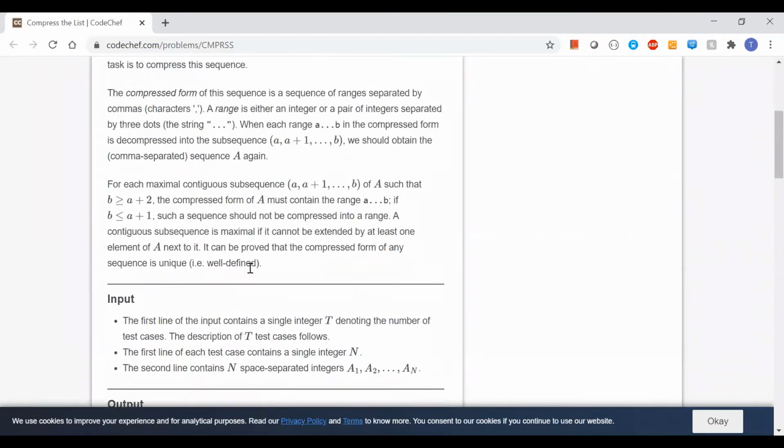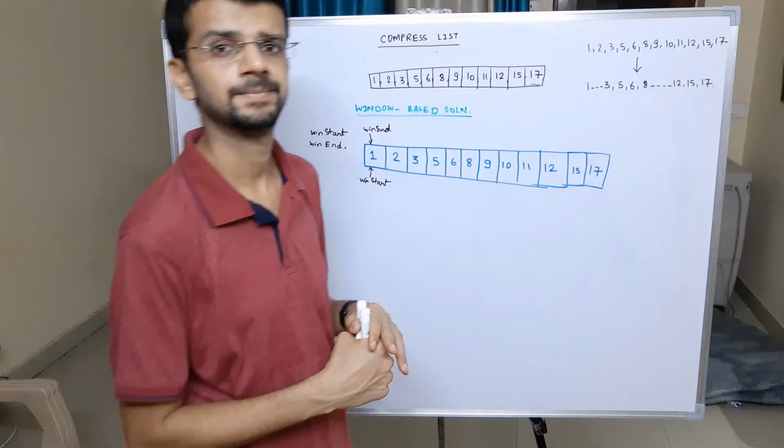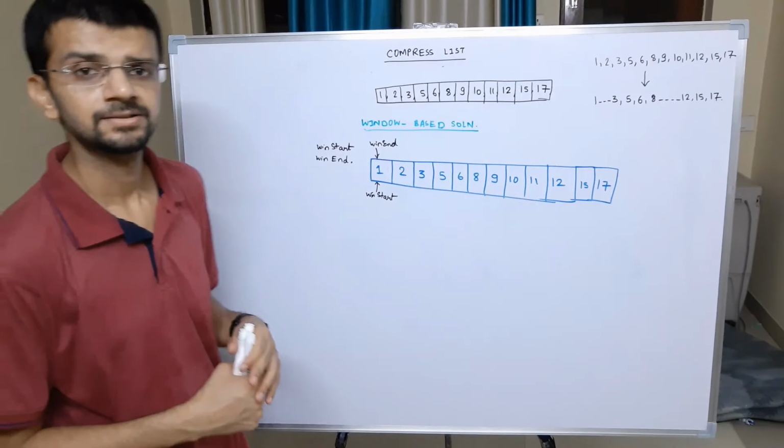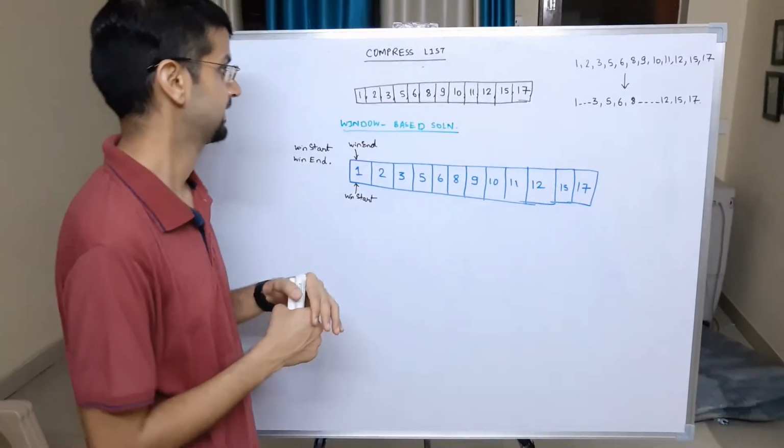Let's now move to the solution part. We'll think about the solution on the whiteboard. If you want to think on your own, you can pause this video over here and spend some time on it. And we'll go to the solution on the whiteboard first, then we'll go through the code. So let's start our whiteboard exercise on this problem.